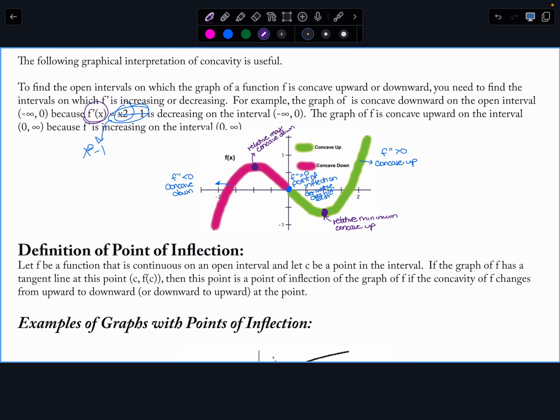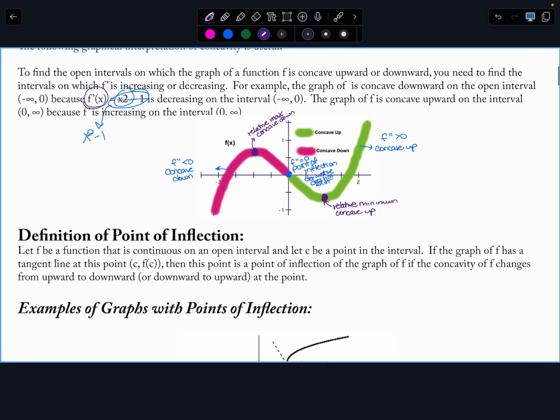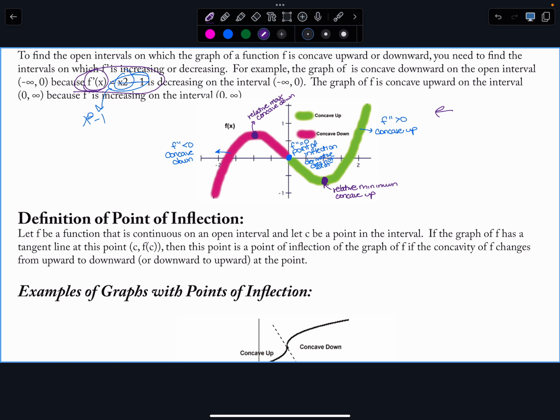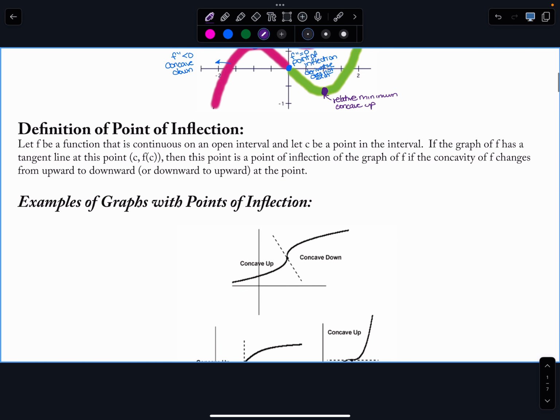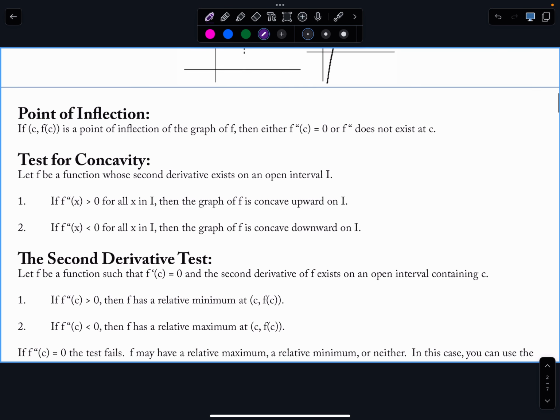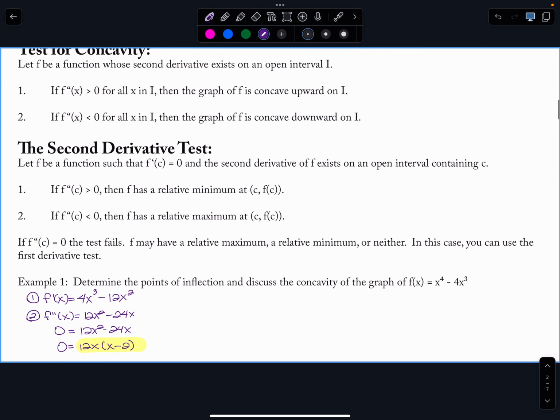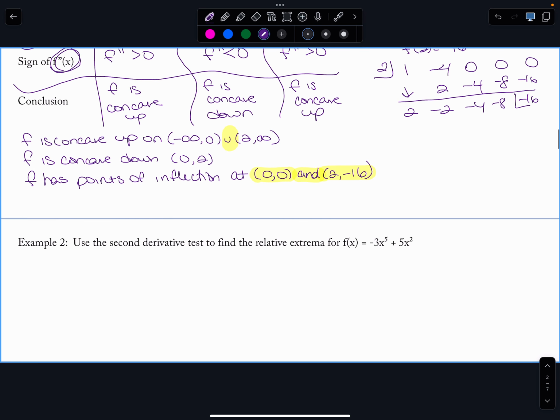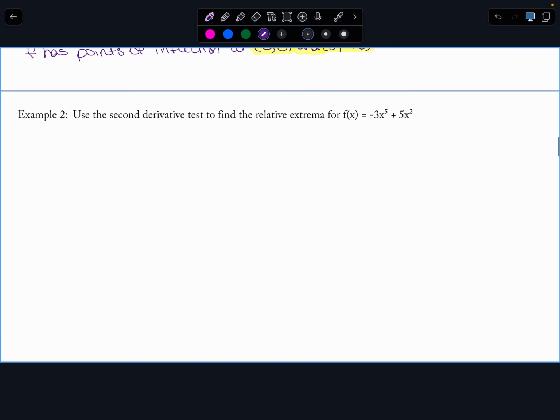Can you say that again, please? This x squared minus 1 represents the derivative. That is the derivative of this graph. Because if I had an x cubed, its derivative would be an x squared. And was this an x cubed? Yes, that is the picture of an x cubed graph. Okay. Other questions that you guys have?